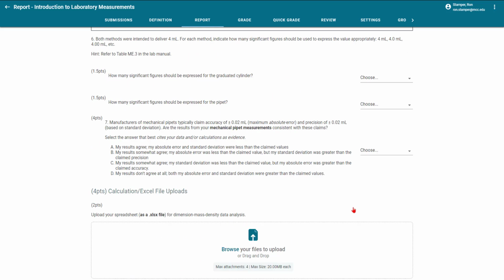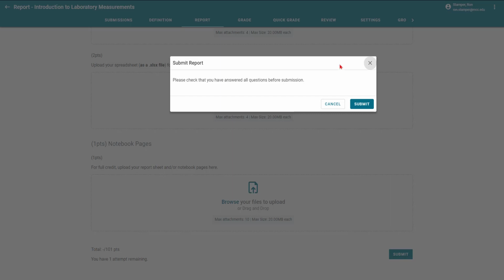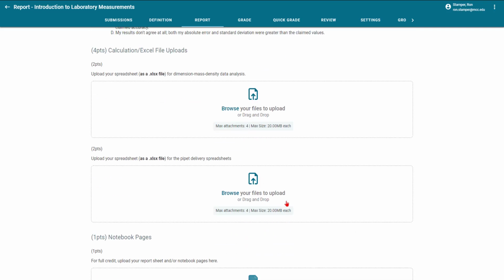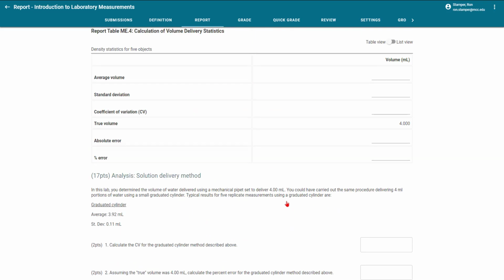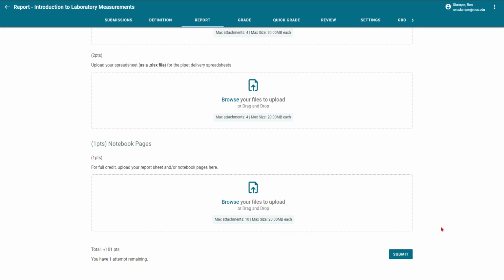When you're all done and you've entered all of these things and you've uploaded your files, you can click Submit. It's going to tell me I, of course, have not submitted everything, and you'll click that Submit button. Now, for the lab, you've got one attempt, so I'm going to cancel here. If you don't get through all of this all at once, you can just exit. And as long as you haven't clicked that Submit button at the bottom, your work will be saved but not submitted, and you can continue it later in the week.